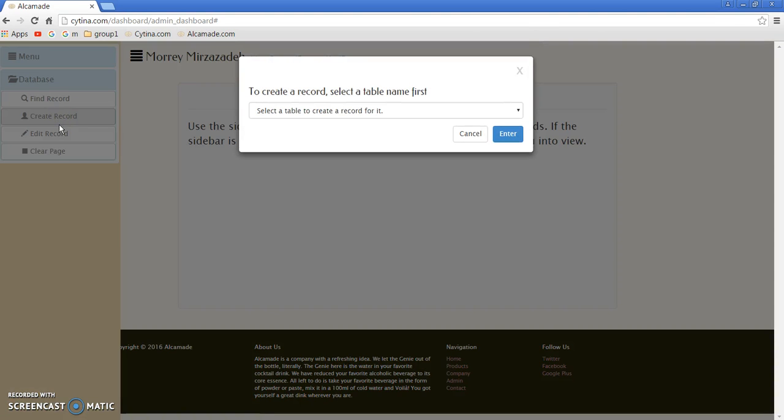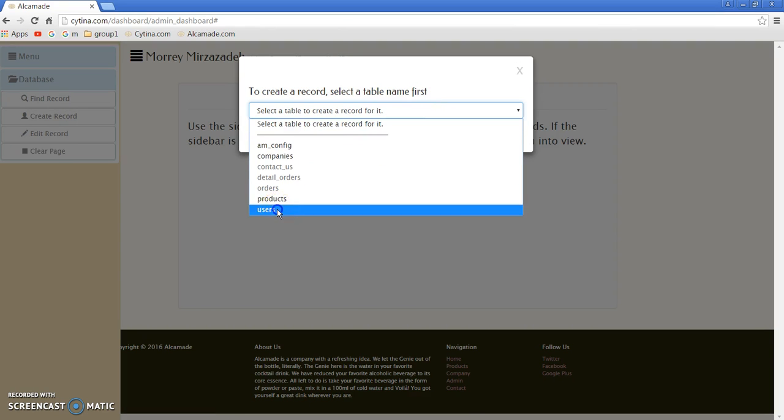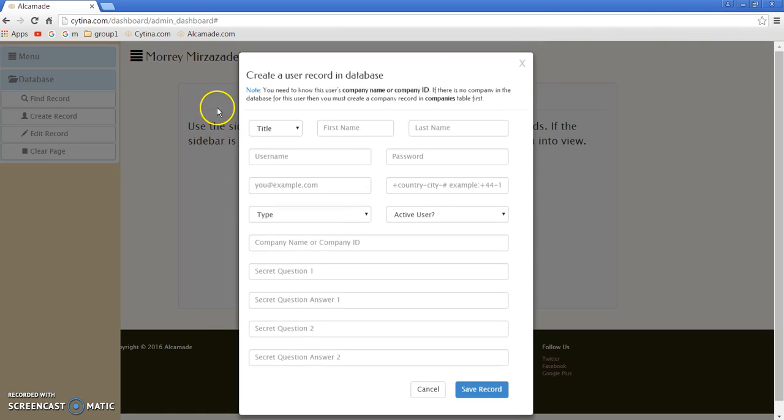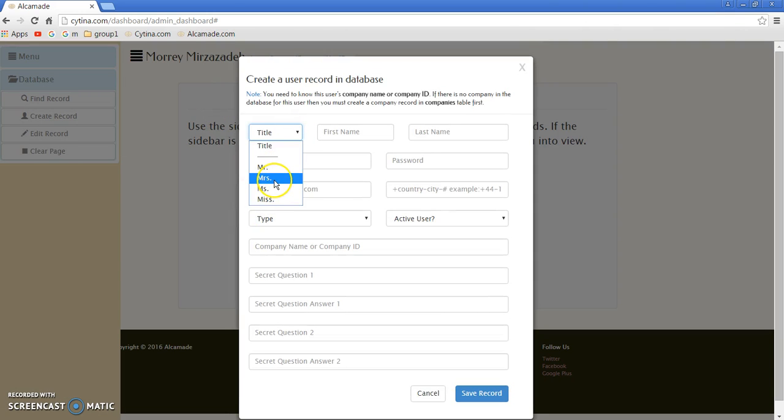In this case, we'll create a user. We selected the table, and this is, let's say, Mrs. Jane Jones, and the username I want to use is Jane2685, and the password is, I'm going to say, Red Toyota 37.